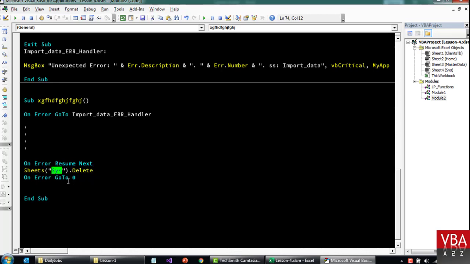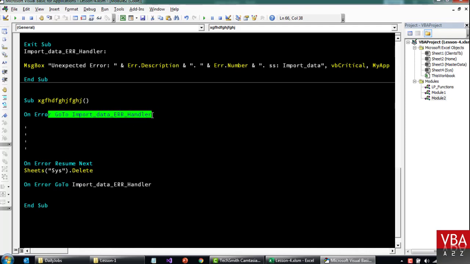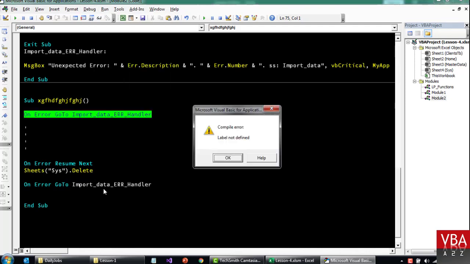If it doesn't, then it will not give you an error and proceed. So in that scenario, let's say that after executing this line, you want this to be reactivated, then you have to put this code again here. Because on error go to 0 will ignore the first line that you put in there, so you have to re-enter that code here.